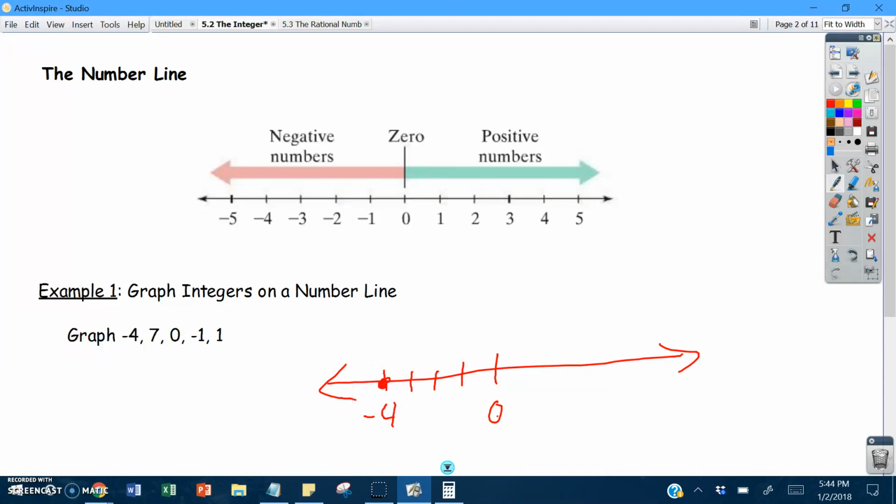And I can graph that just by sticking a dot on the number line right there where -4 goes. Same thing goes with 7. If I want to go 7, I'll count up 1, 2, 3, 4, 5, 6, 7. That'll be 7. And the rest of these I can just put on here. So there's 0, there's -1, and there's +1. And maybe we could label these if we needed to. So there's -1. You have to bear with me. I'm working with a really round tip pen, so it's kind of messy. That's how I would graph numbers on a number line.